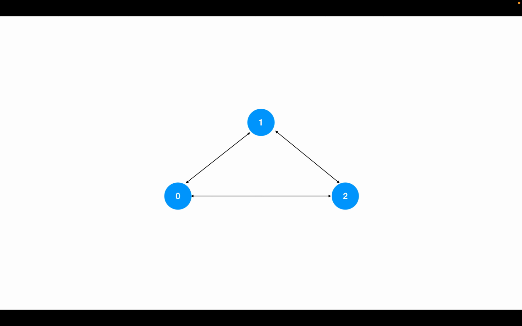So I have a graph here representing the original example, and note that it's fully connected. So there's technically 6 edges here because they're all double-ended. There's an edge from 0 to 1 and 1 to 0. And if you think about this graph and think about all the paths through it, that might also tell you the number of permutations of these elements. But before we get into that, let's review how DFS will behave on this kind of graph.